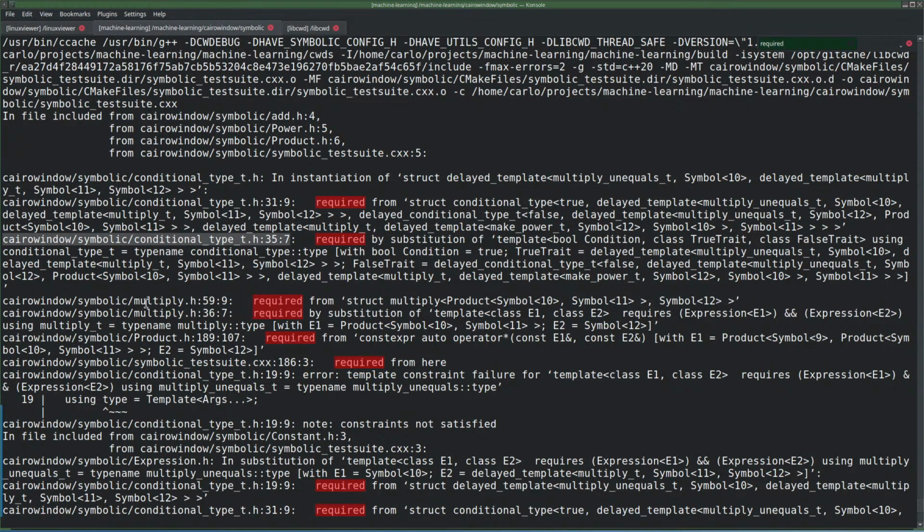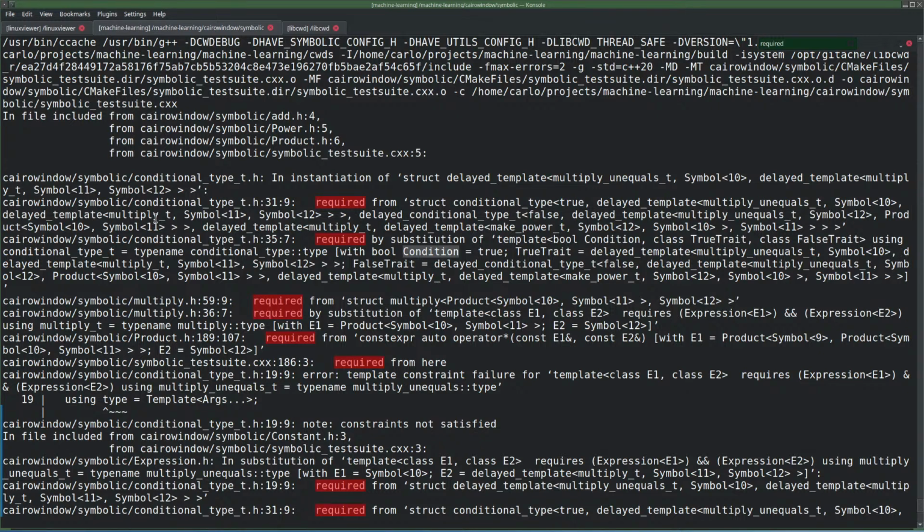Using conditional type is conditional type, of course, type. It's not super interesting, but you can already see what it is. Condition is true. True trait is delayed template, multiply on equals. That's not the one that we were looking for, right?